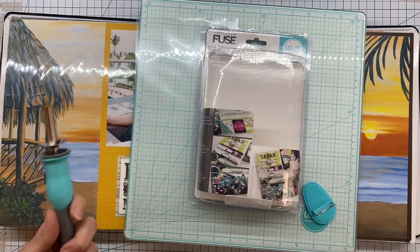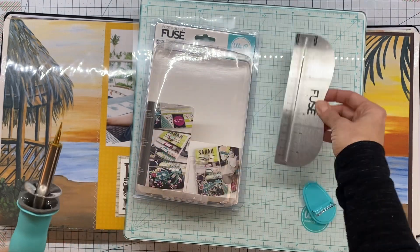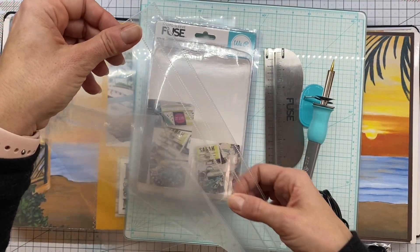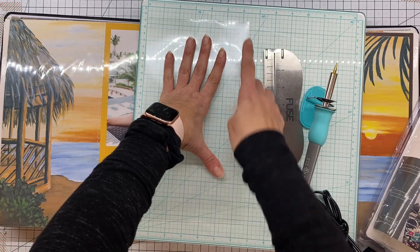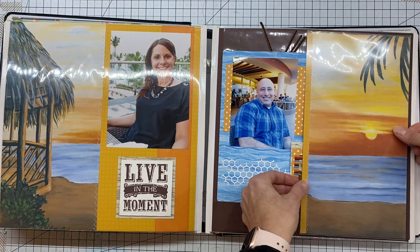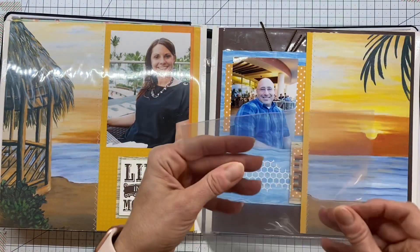You need to get something to cut these down that'll fuse them. This is a fuse tool from We Are Memory Makers. It comes with this handy dandy ruler — it's got a hole in it. There's a little stand for the little tool, and it's got this little wheelie that can do a different seal — it's more like that little perforated kind of thing, but it's not perforated. I highly recommend the glass because when I was cutting these I needed to be able to see the line I was going along. You might be able to get away with a soldering gun, but I didn't want to go down that route. So this one I already fused — you can see it does a really nice job. There's no real mess on the edge.